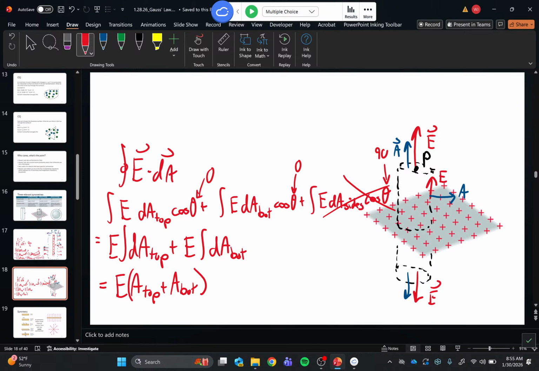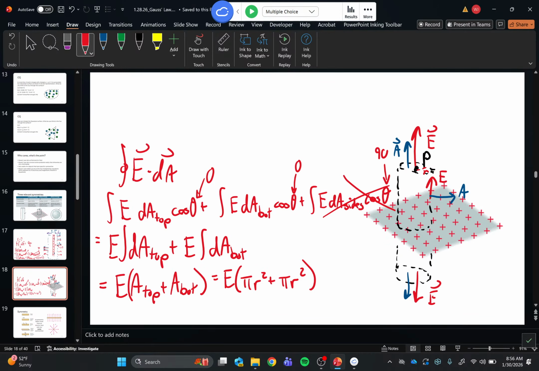This is where you need to remember that there's the top and the bottom, and this is really simple as well. The area of the top is pi r squared. The area of the bottom is pi r squared. What is r? Whatever this random radius is that we chose. You make it whatever you want. Turns out it doesn't matter. We just call it r. Some random radius. You can make this cylinder as big or as skinny as you want, and it won't change the problem. You'll see when we actually solve it.